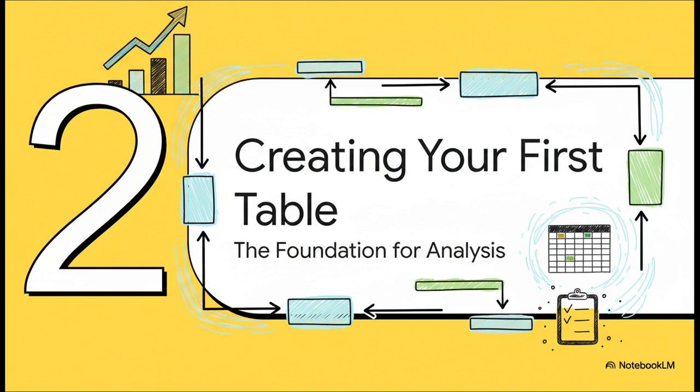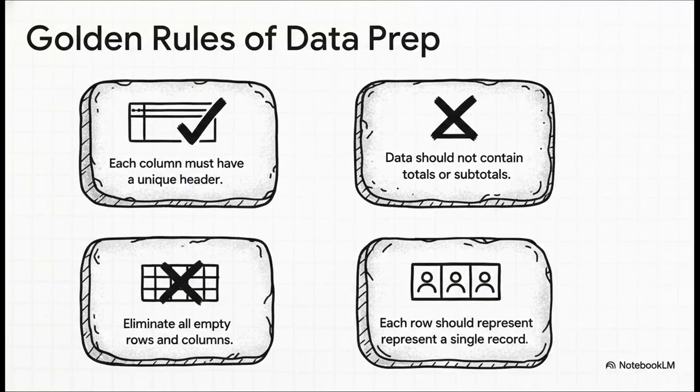Okay, let's do it. Let's build our first table. But hang on. Before we click a single button, there's something you absolutely have to know. Your success with pivot tables actually starts before you even create the table itself. This part is so important. Your data has to be clean. It's that classic saying, right? Garbage in, garbage out. So here are the 4 golden rules.